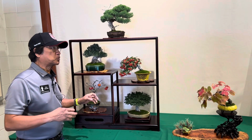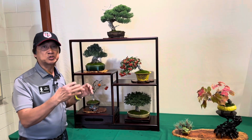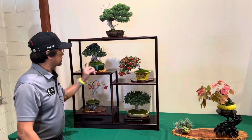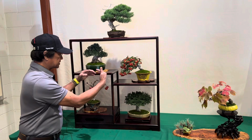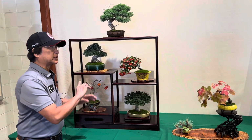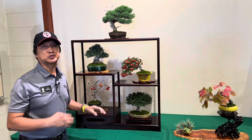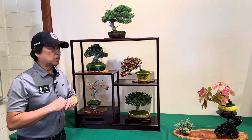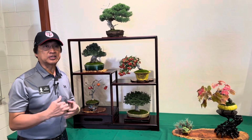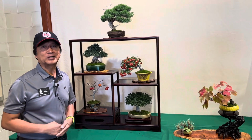You know, in putting it all together, all the trees have to be talking to each other. Like this tree here should be talking to that one, and this one, as you notice, they're like this. Same thing as that one. Otherwise, if you have a tree that's going the other side like that, then the composition is wrong. And when you show a tree like this, it makes it more difficult to do because you have to have trees that are really talking to each other. Okay, enjoy the show.